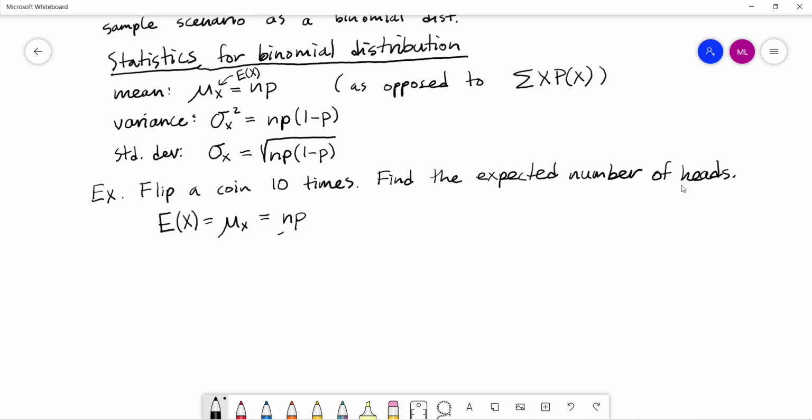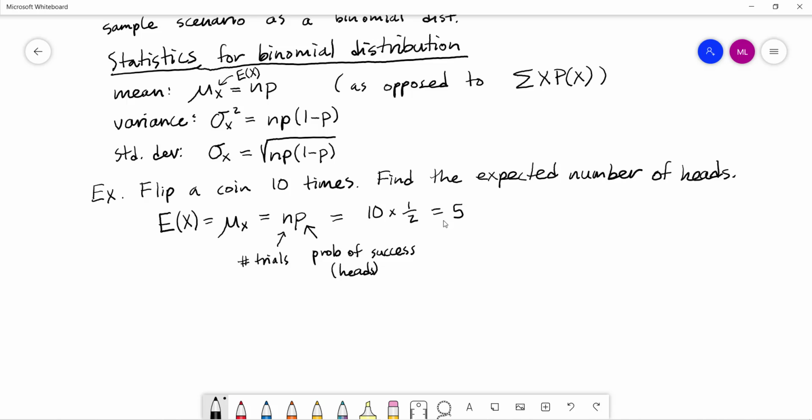And that's exactly what this tells me. N is the number of trials, and P is the probability of, in this case, success of heads. All I need to do is take 10, the number of trials, and multiply it by the probability of success, half. I expect it to land on heads half the time. What's half of 10? 5. That's all the formula is doing. The formula is exactly what your intuition is probably telling you anyways. So that is the idea.